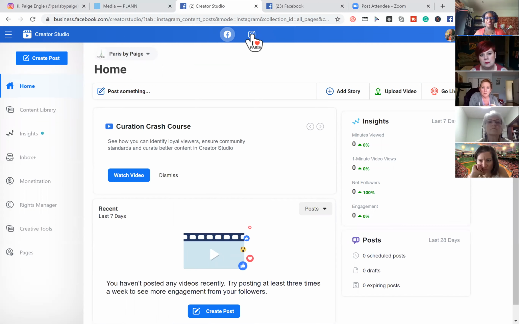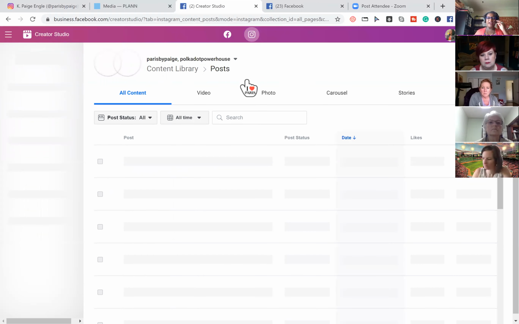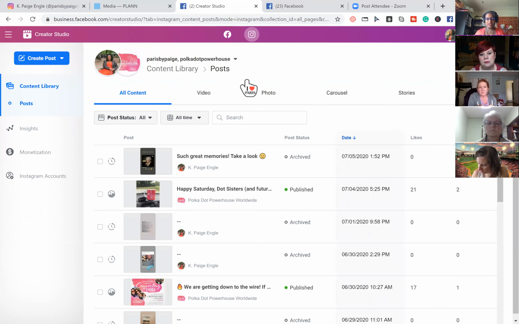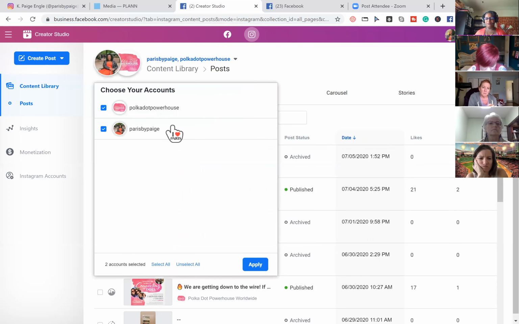Okay, so I'll go back to the Instagram page, and it's whatever pages that you are an admin on. Now, there is a limit to this. It's 5. Especially when it comes to Instagram, there are only 5 accounts that you can actually have access to do this on. So you want to make sure that if you are doing this as an agency, you want to make sure that you know where you are. And what's nice is that this little drop down up here tells me which account that I am using. So you all know that I'm the marketing director for Polka Dot Powerhouse. So that is why I have access to Polka Dot Powerhouse.